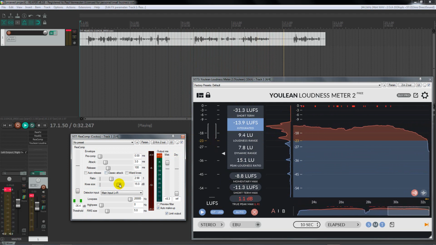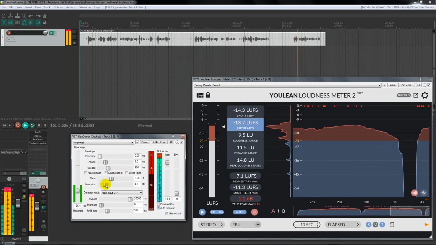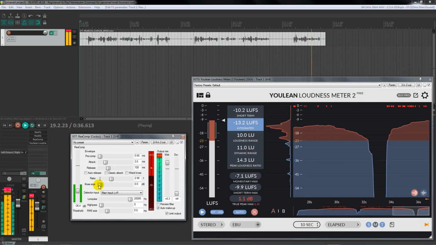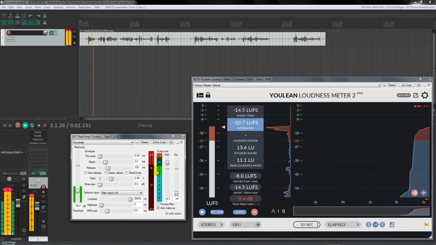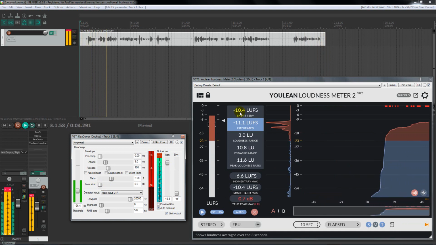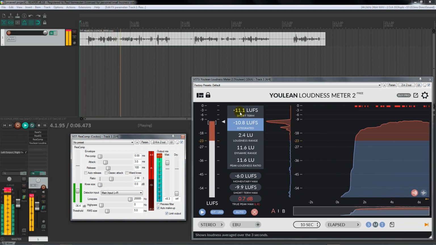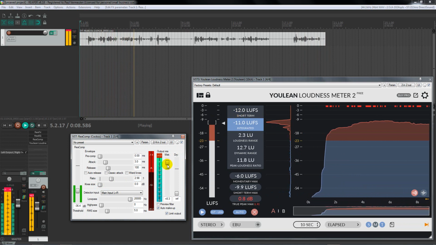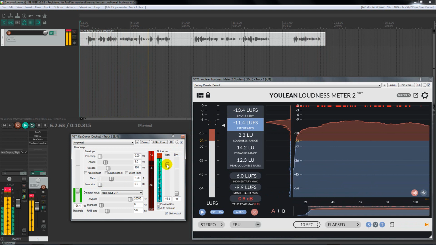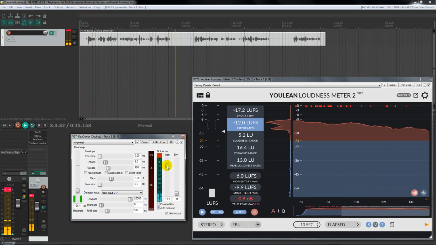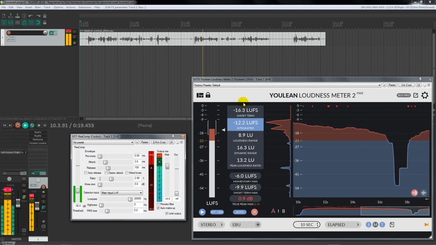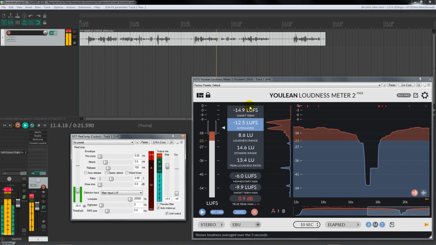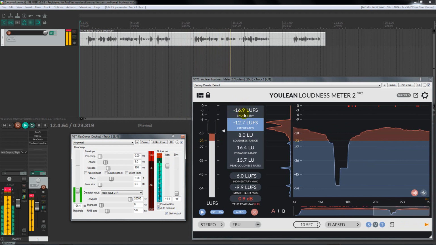The knee size, let's play with the knee size, shall we? So if we take the knee size down to 0, this is really, really driving it. So we're going to take the output down a bit more. See if we can get back to our -14. And this looks good. We're at -15, -14 in the really loud parts.